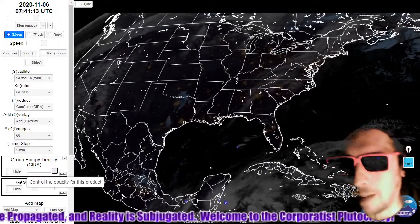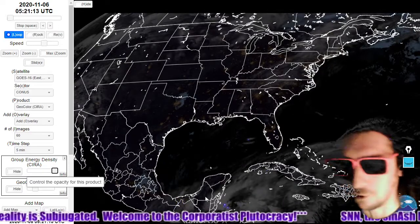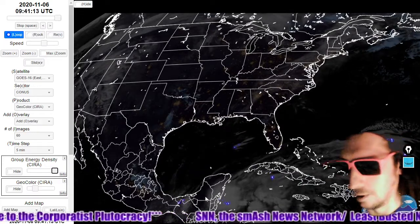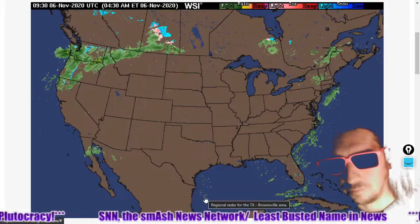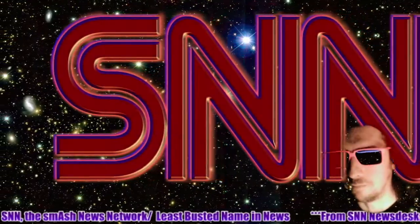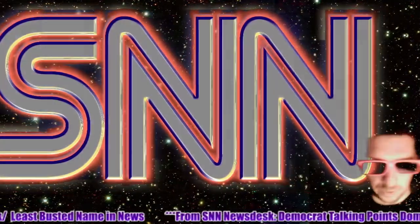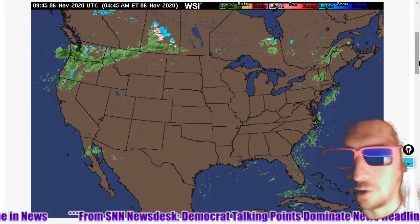Here's the GOES lightning mapper, and we do see some pretty anomalous lightning strikes here in the Gulf of Mexico. There are no big storms associated with that. And you can see the trailing edge of those clouds. Seeing a few lightning strikes there in the Gulf of Mexico. Next, looking at the U.S. Doppler radar. But first, checking the live stream. And we are good. There is the U.S. Doppler radar map.